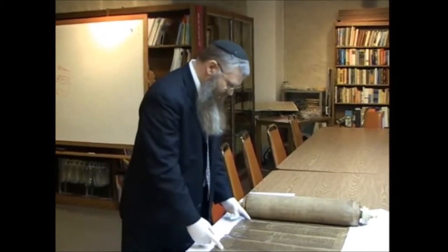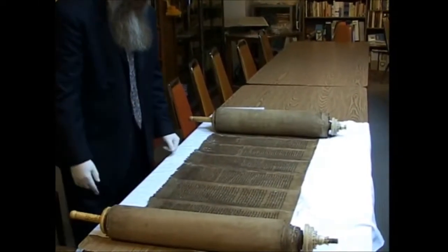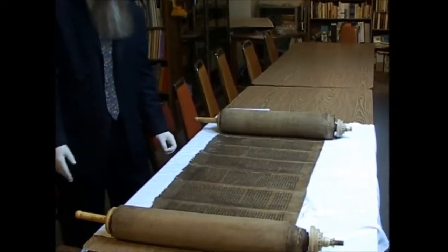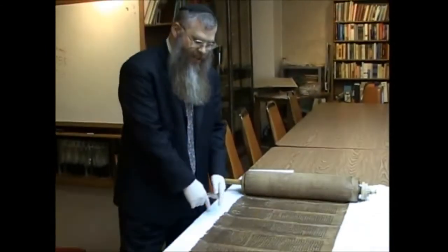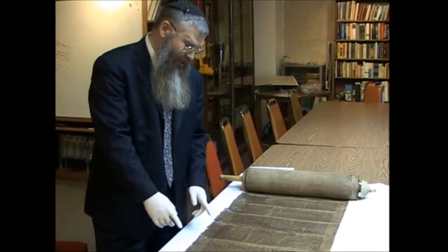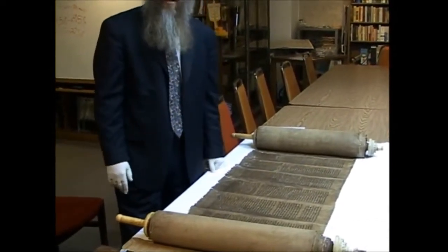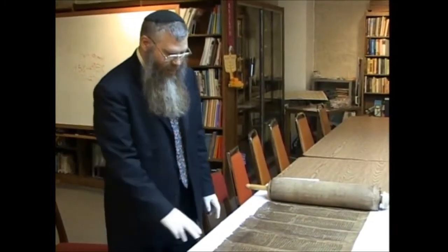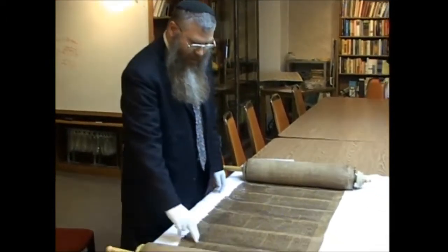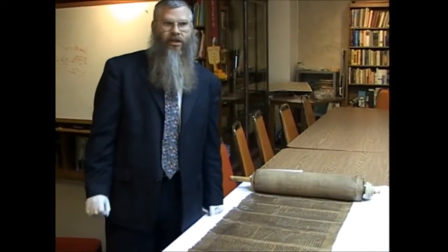The height we have to make sure is the same throughout, however the width we're going to cut based upon how much good usable parchment we have for that particular piece, that particular panel. We want to use each piece as much as we can, because slaughtering animals was not a daily occurrence — they used every piece they could get. So each column varies: this panel is about 30 centimeters wide, this one is about 35 to 38 centimeters wide. Each panel has three columns, so the width of these three columns is less than the width of those three columns. Interestingly, the first column on one panel is narrower than the other two, possibly due to blemishes that would have made it difficult to write over those areas.